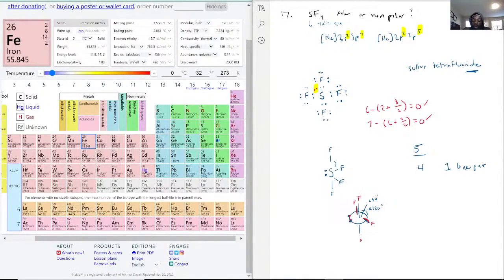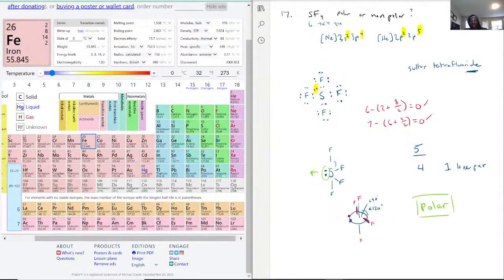I don't know the actual shape name, but the point is that now that we've drawn it like that, you can see clearly that this lone pair has such a strong electronegative force, because that's like the strongest you can get. It's the electron itself, and it pulls everything that way. That wins the tug of war. So that's what's happening there. Because there's a lone pair, everything is thrown off balance, making this molecule polar.